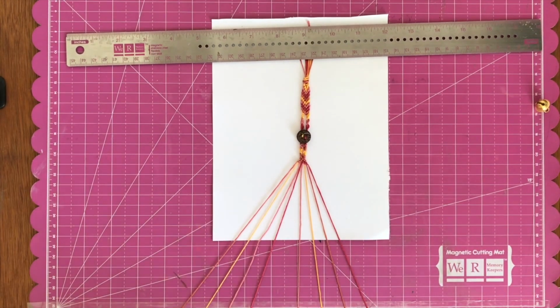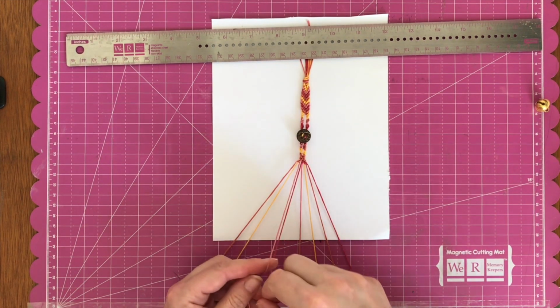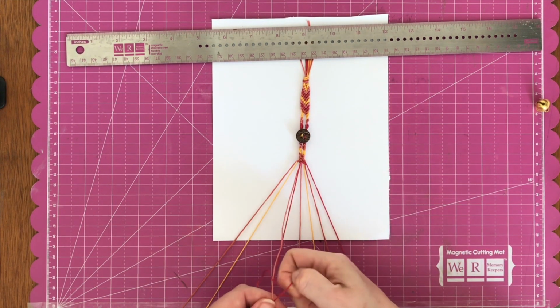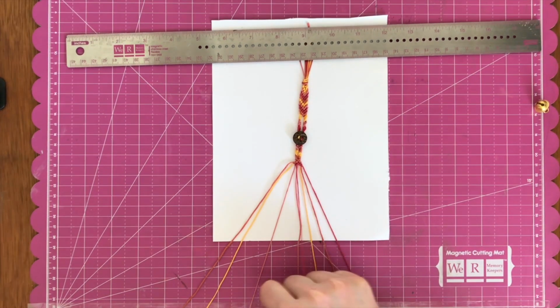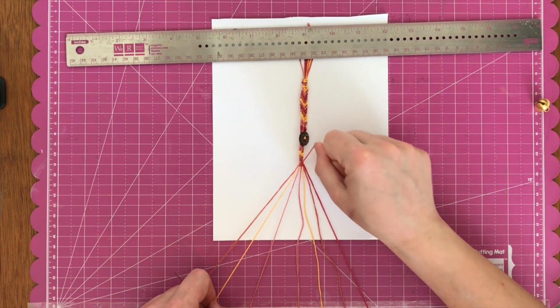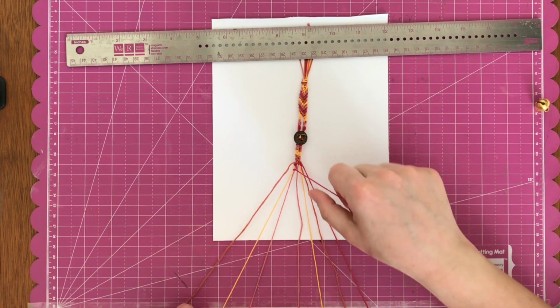So now we can go to the other side. We're starting in the middle again, picking up the red thread, wrapping it around the coral thread, pulling that loop up to the top. And we're doing that another time because it's 2 loops on each side. Then we're going to pick up the yellow thread, wrap the red thread round it, pull that loop up to the top. Do it again because it's 2 loops on each thread.